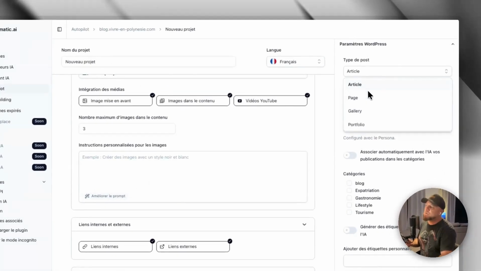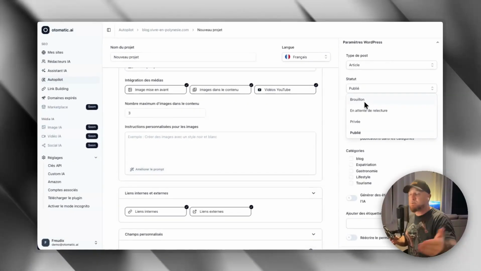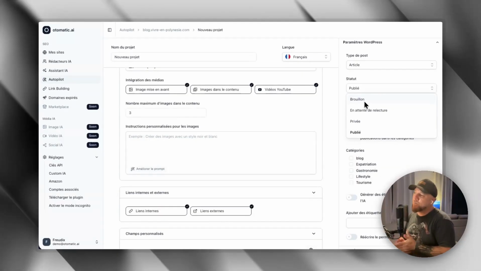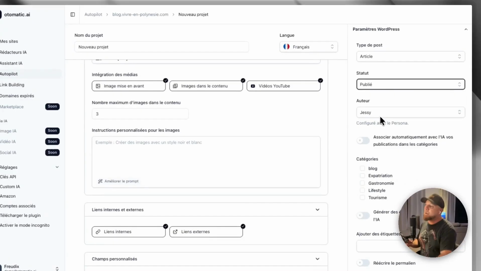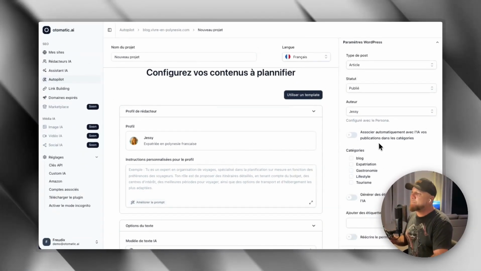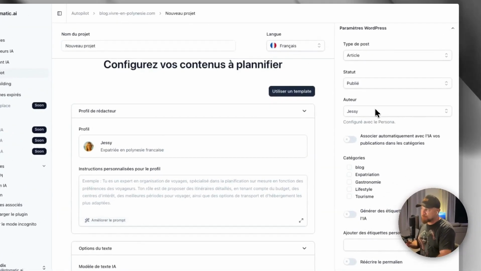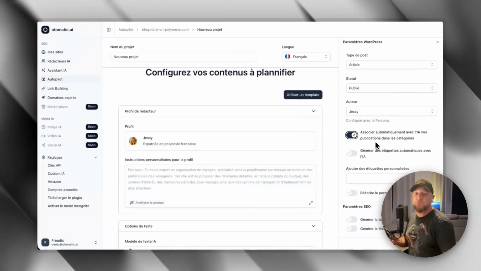Next, once you've generated your content for the autopilot, here you'll have the post type. So obviously, if you choose article, page, etc., then the status, you can set it to draft. If you have someone proofreading, for example, or if you proofread your articles yourself, you just need to set them as drafts to validate them later. The author you selected earlier, if you created an AI writer with a WordPress profile, you'll find them directly here under author.